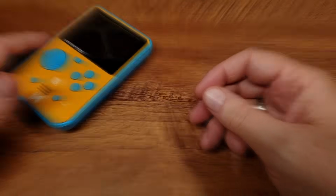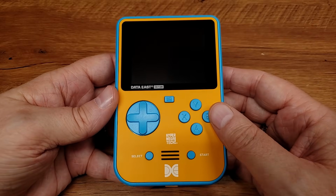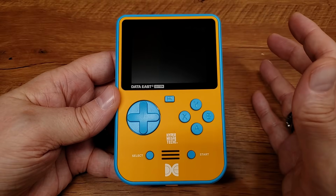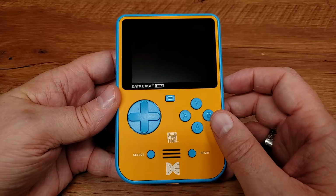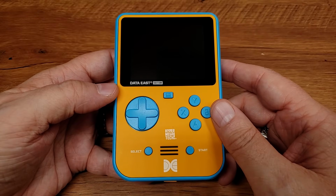Away they go. If you've ever had or even just had hands on one of these little Super Pockets before, then you pretty much know what to expect. As I said, they're all pretty homogeneous. But in the interest of fairness and thoroughness, let's do a quick hardware tour so you know what to expect in case this is the first one you've ever seen.